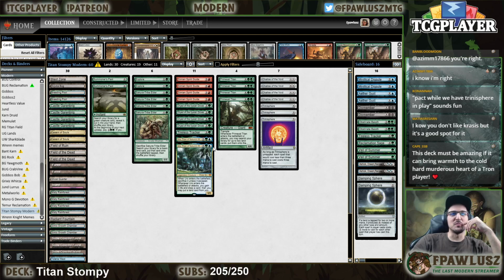Pact, well, we have a Trinisphere in place. Yeah, but usually, even in those spots that we found ourselves in, it just doesn't matter, right? Because we have like 8 or 9 mana, so you can just pact and play your Titan on the same turn. It's fine. It is a nice deck. I mean, that was fun.